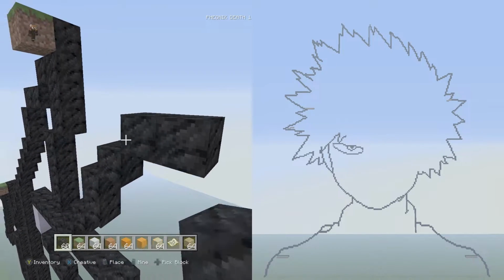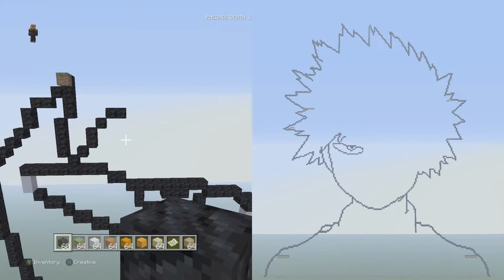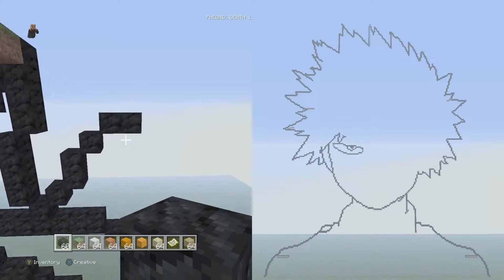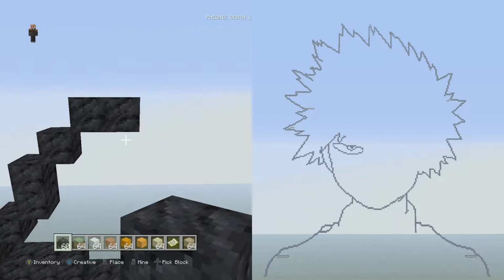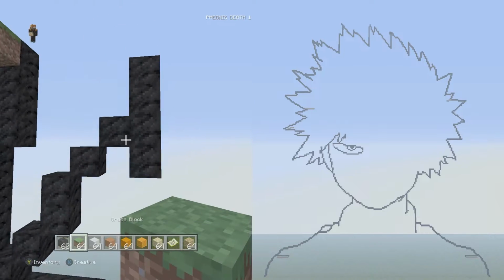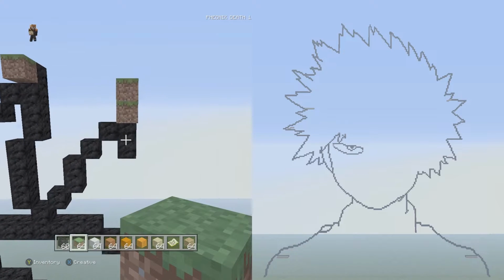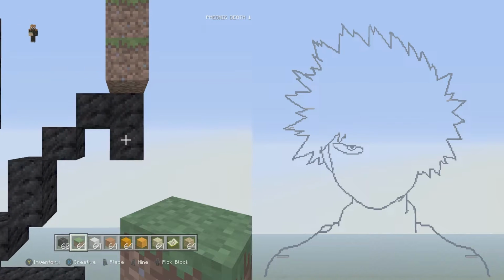And from the second single, so this highest one right here, we're just going to add an extra block to the right. That's because this is going to be a mix of his eyebrow touching the hair, so it is going to branch off kind of. So from this block to the right that we just added, I want you to put 2 on top of it and 1 below it. The 2 on top is what we're going to come back to when we're ready to finish branching out the hair. The 1 below is what we're going to use to make the eyebrow right now, so let's do that.